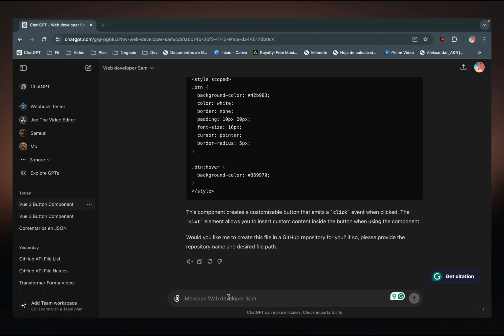Okay, so now, can you save it into the GPT repo, btn.view, and the commit message is test msg.